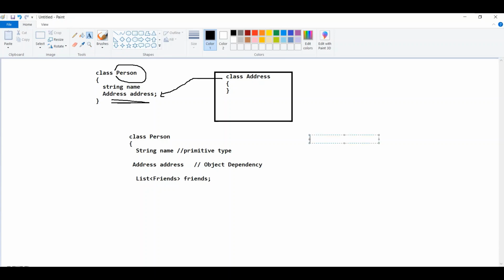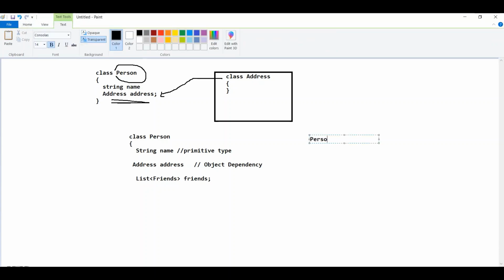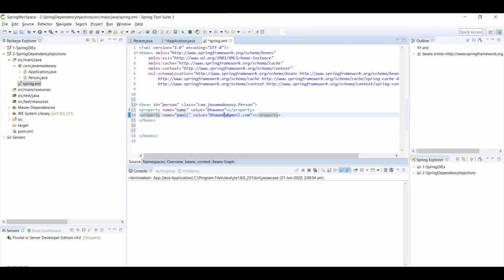We don't have to create the object ourselves like Person p is equal to new. We don't have to write the values ourselves, or in the constructor we can say p dot set or something. We don't have to do this. What we need to do is directly go to the XML file and provide this value. When I provide this value in the XML file, how does the container know this? We have given the bean tag, the bean ID or the bean name inside this configuration file.